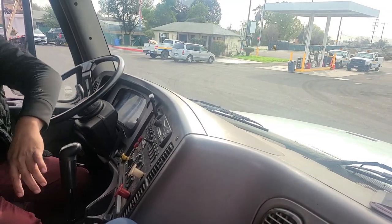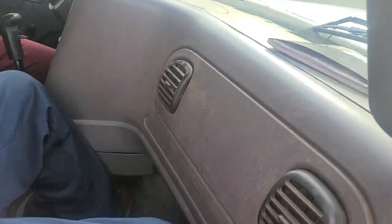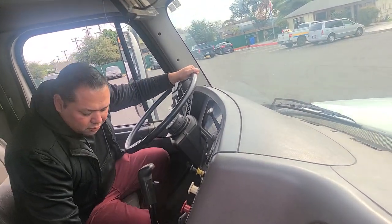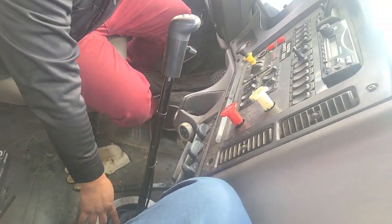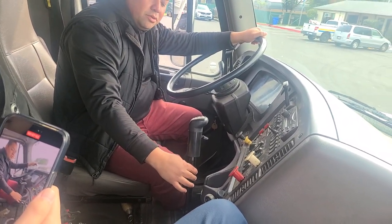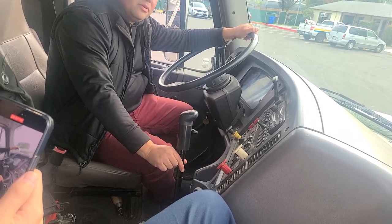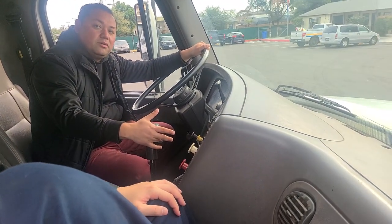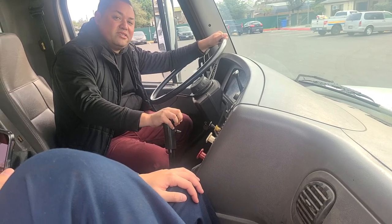From here we're going to go to our floorboards. I want to make sure that our floorboards are free of any debris, obstruction, or anything that could get into my pedals when I'm driving. The next thing I would check is my shifter boot — not cut, not torn, and properly secured. I'll check my shifter shaft to make sure it's not cracked or bent and is properly secured. I'll check my air line — not cut, not leaking any air, and properly secured. Then I've got my splitter, making sure it functions properly. I'll also check my shifter knob — not cracked, broken, or missing, and properly secured.